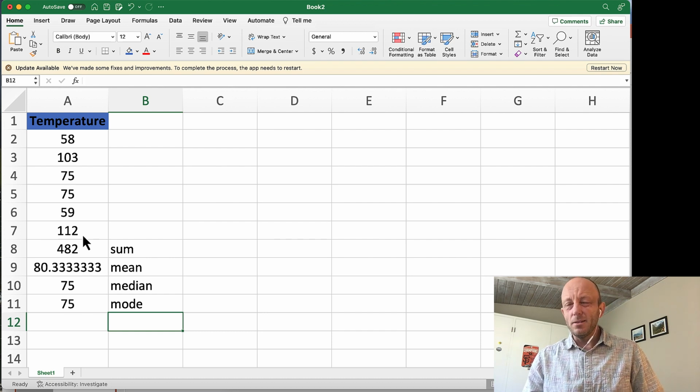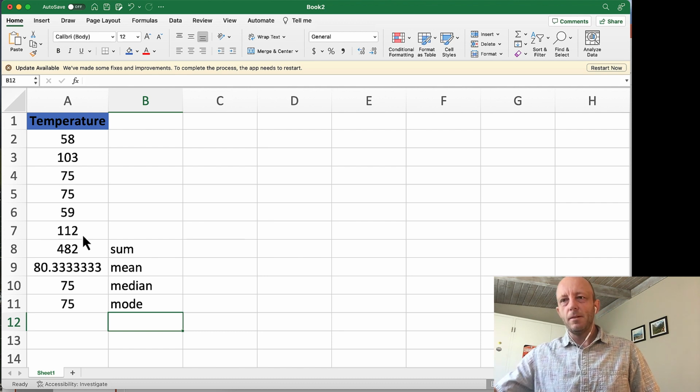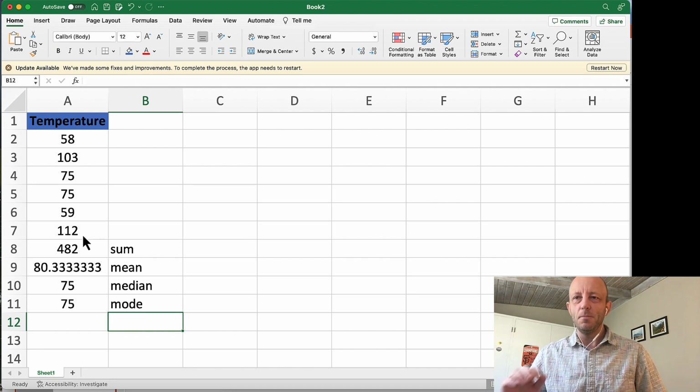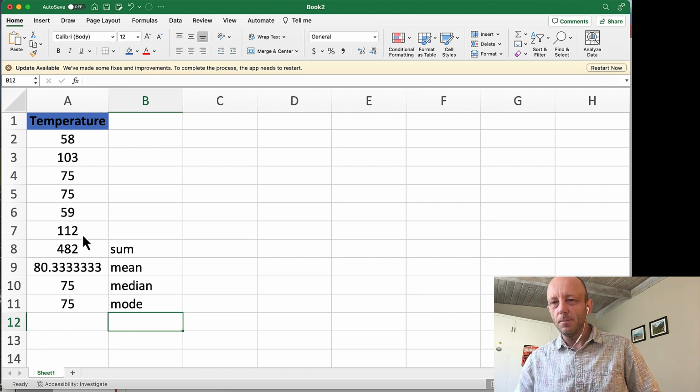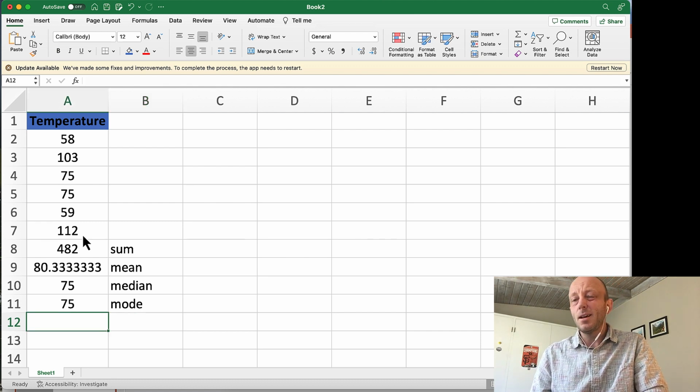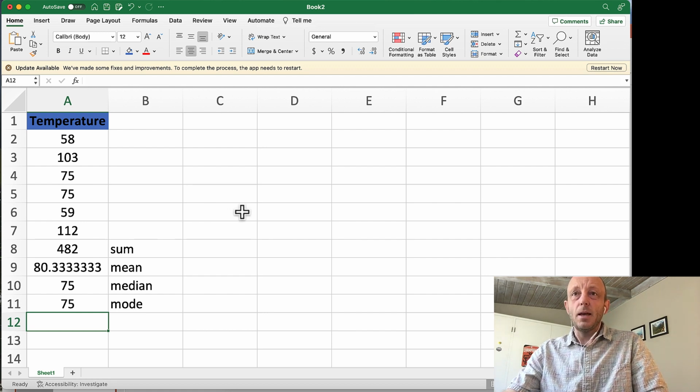I can understand why you'd say that, but there's 2 of them, therefore the most common value is the one that there's 2 of, therefore it's 75. The value itself is the mode and not how many of them. So median is 75, which happens to be the same as the mode. That's not always going to happen, that the mode and the median are the same.